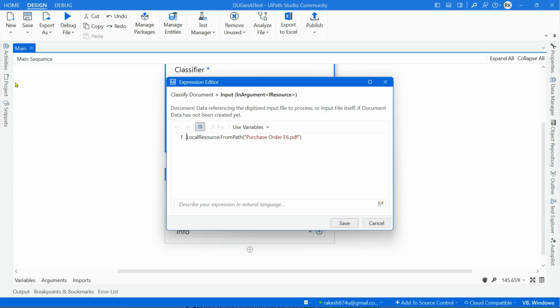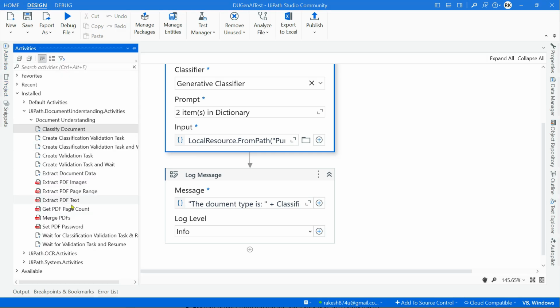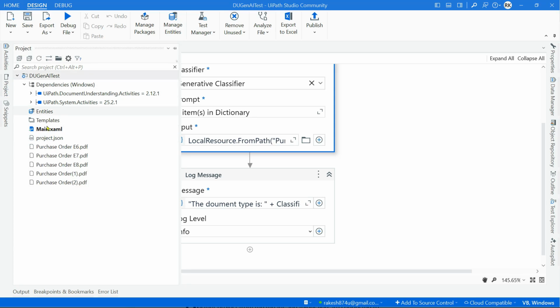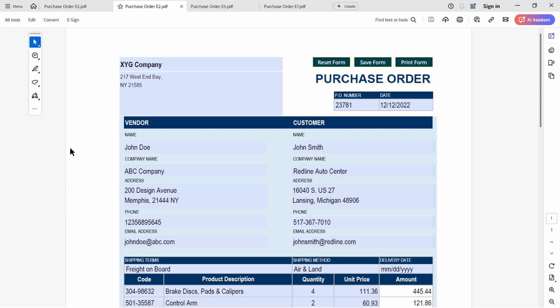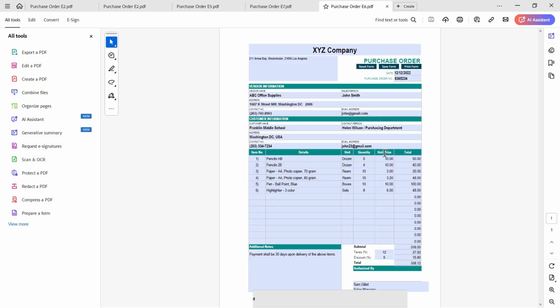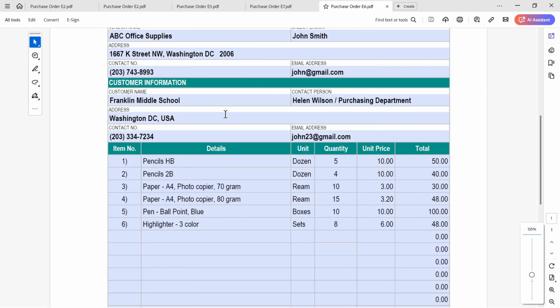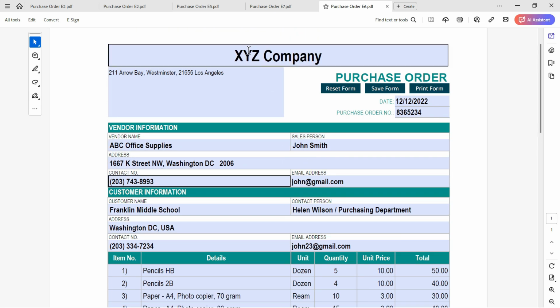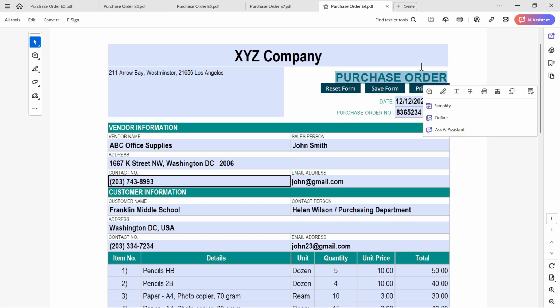Now let's do one thing. Let's also open the E6 and see how it appears first of all before running. So where is that? Projects, and then refresh this, and here is the E6. If you click on it, it should open up. See, this is how your purchase order appears. There are so many things. Now let's understand if the GenAI is able to understand this is a purchase order, because there is a title. So GenAI should be able to examine this and tell me, yes, this is a purchase order.